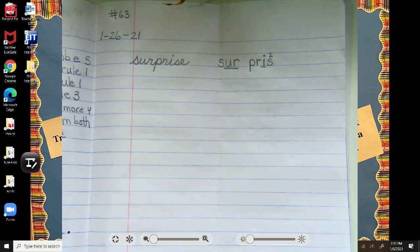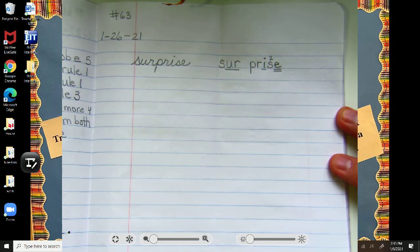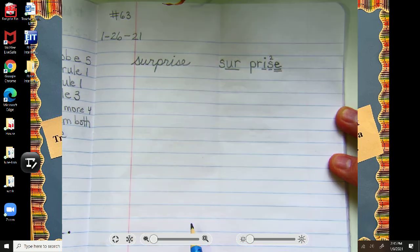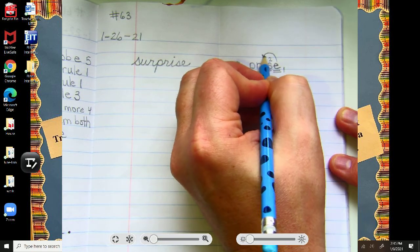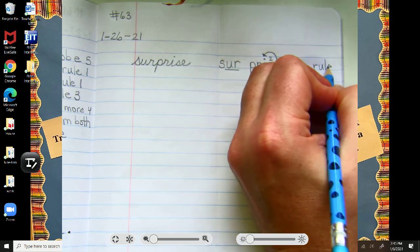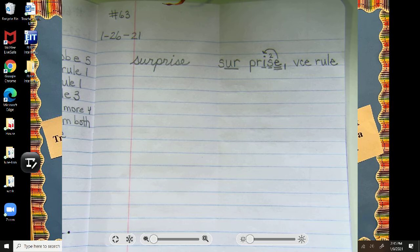And it likely does not surprise you that to have the dictionary spelling, we need that silent final E. Now we have to think about which silent final E it is. A vowel saying its name sound, a consonant, and a silent E. It is the VCE rule. I bet you already had that in your analysis. The villainous E, who will not take us by surprise because he keeps revealing his plans to take over the world. Surprise! It's time for the next word.